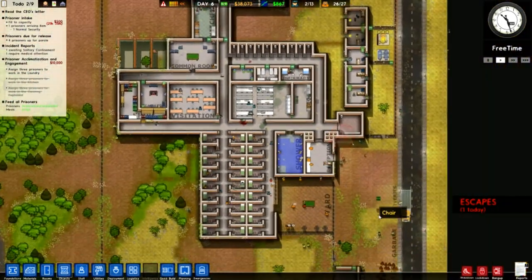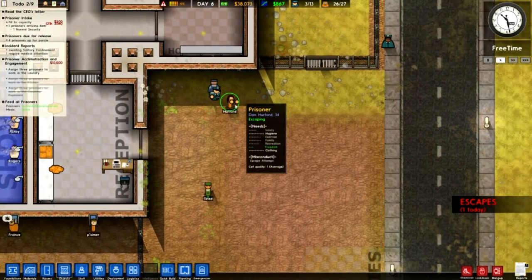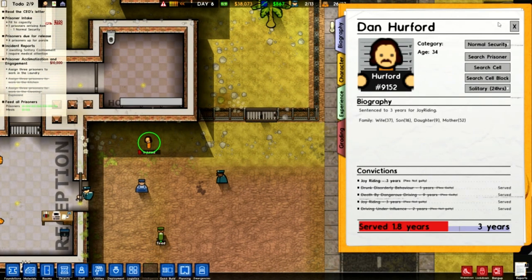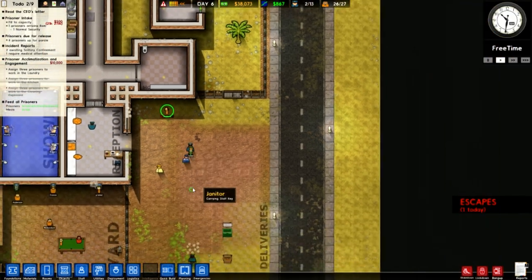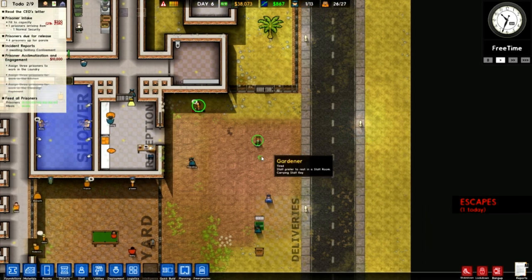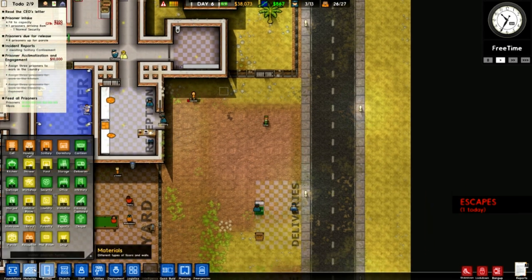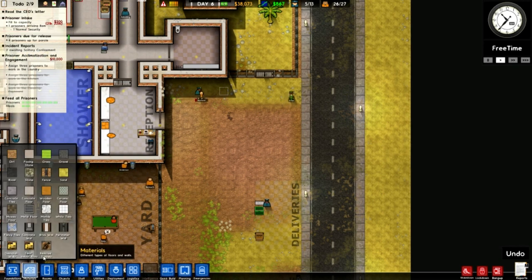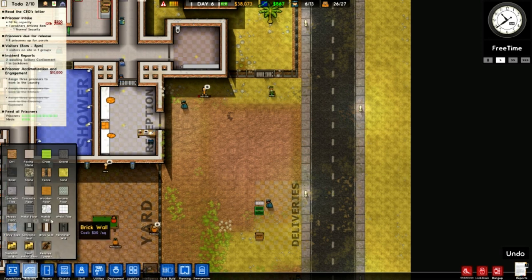Escapes! Wait. What is going on? Punish. Lockdown. Solitary 24 hours. Little snot. How did he get out? Oh man. So, okay, that makes me think we need something, guys and gals. They got him. We got him. So, I don't know if we did get that escape, but we're going to add something. You should add this. You really should.